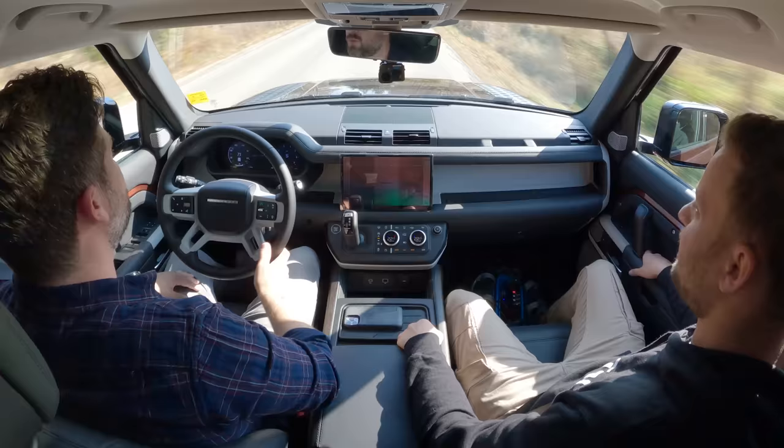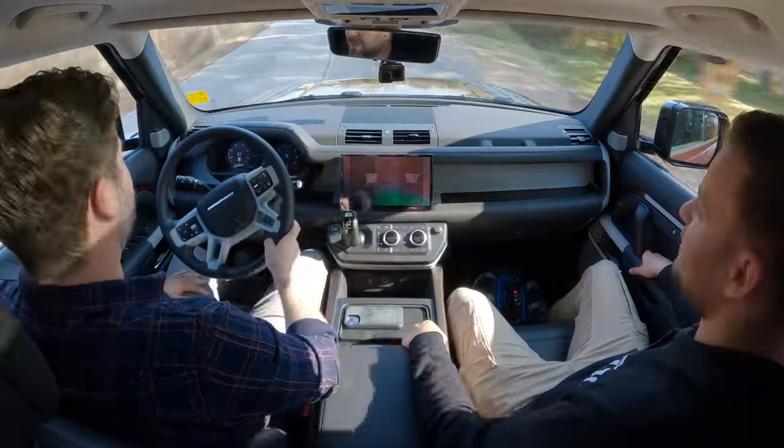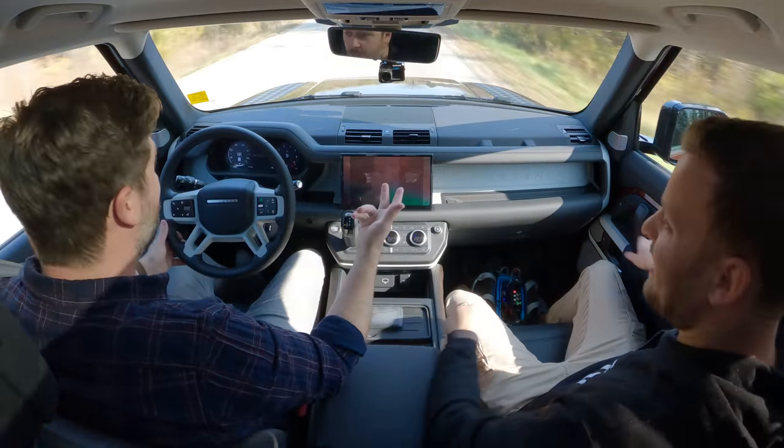This is why I like the Defender so much — it has all the same vibes as the G-Wagon, as a Bronco, as a Jeep. It has all of that feeling but none of the harshness and unrefinement. It's not punishing. It's just nice. And there's still luxury — we have the sunroof going back to the rear seats, and then the people in the very back now have their own sunroof and their own heated seats in the third row.